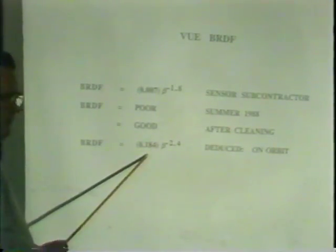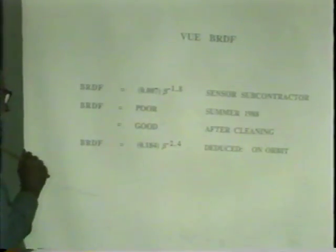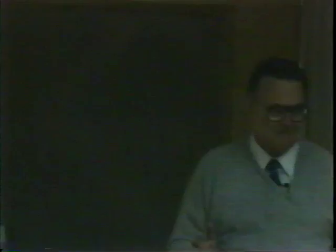Well, this is what we derived on orbit from the measurements: 0.184 beta to the minus 2.4. Talking to the people who were involved in this sort of thing, they said, boy, that's like the performance we had when we were here, not here or here. And you think about the situation, the way they did things, it's probably not too surprising. They cleaned the mirror surface. They did not clean the inside of the telescope barrel, the baffles, and so on and so forth. The people who were doing the cleaning said, hey, we don't have to. It's not dirty. And you say it's not dirty because you can't see it. And, of course, the sensor had to go through the last shake, rattle, and roll test called launch. It is our opinion that the dust got redistributed on orbit or shortly after launch, and you're right back to the same old situation.